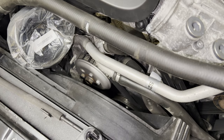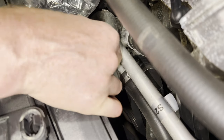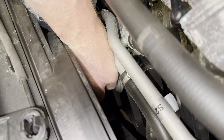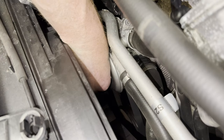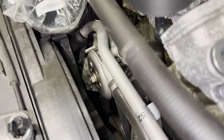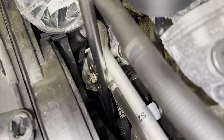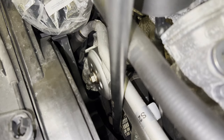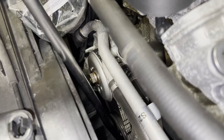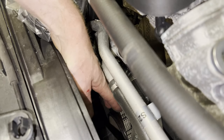Yeah, that seems good to me. So now we're gonna loosen those four bolts. Don't drop these. So now we're gonna rotate the crank until the pulley shoots off. See, there it goes. So that's the belt now loose.